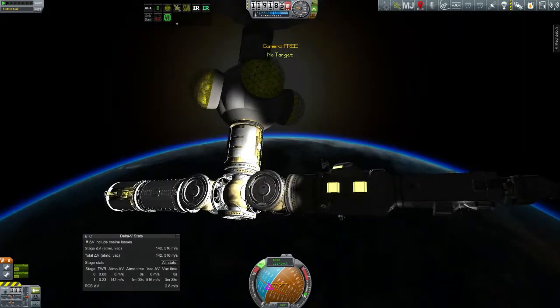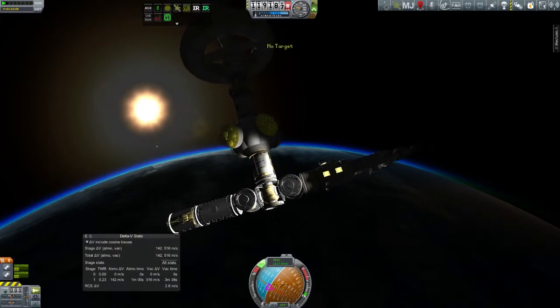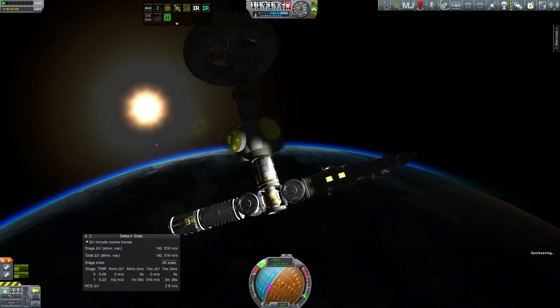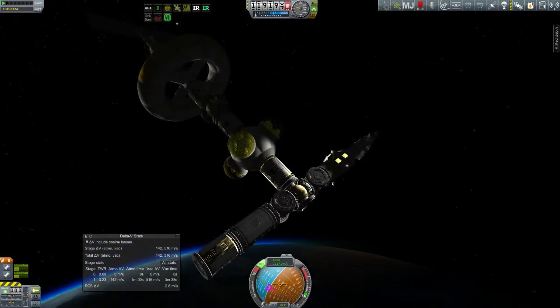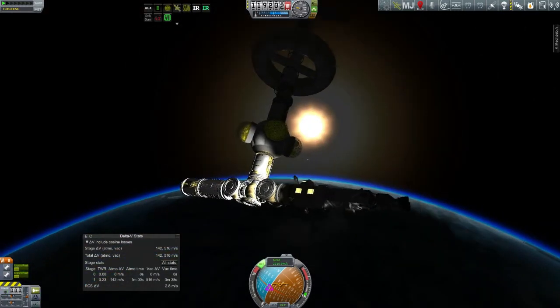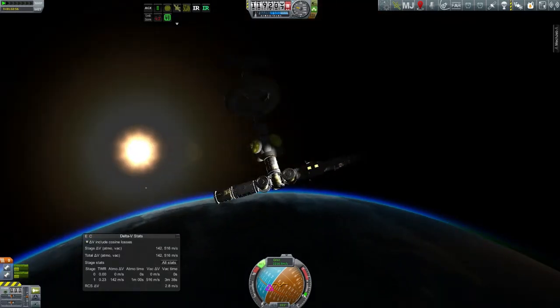And connected with, I think, 2.8 meters per second to go on the RCS fuel. Cutting it way too close. Yeah, that was one of the more happy quick saves I've done. Lock the game into this state.